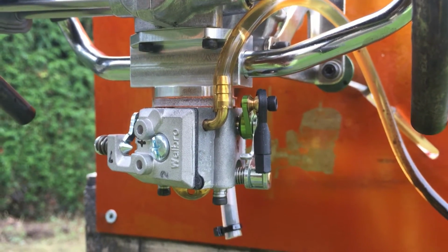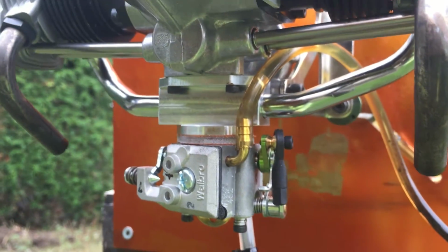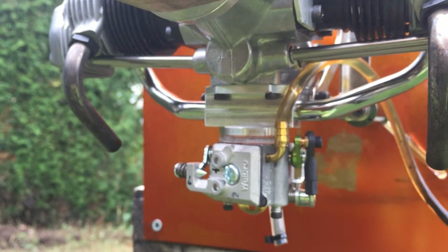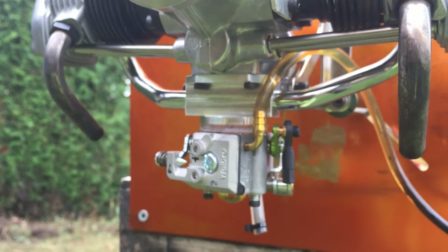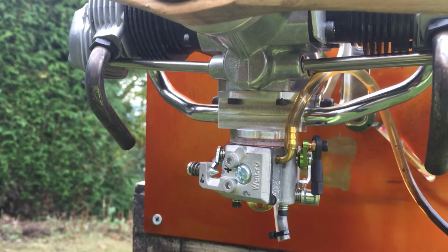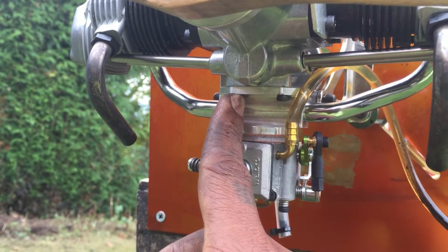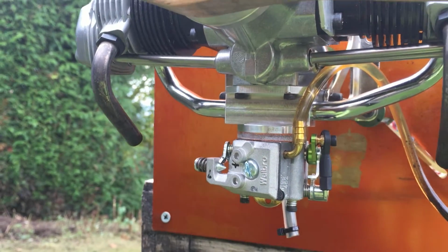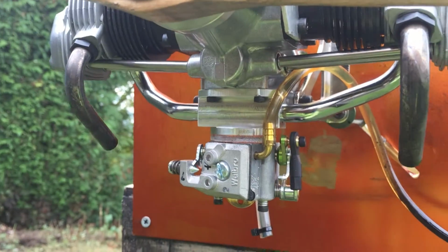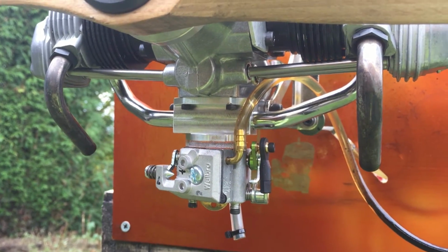As you can see there, I fitted the WT carb right on, replacing the original glow carb, and the original intake has been replaced as well to fit the Walbro carb. Really easy to set up, just one bolt, and you're using the same two screws from the original carb to secure this one. The O-ring from the original intake, you're using that as well in the new modified intake to fit the Walbro carb.